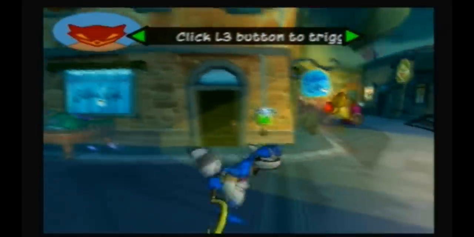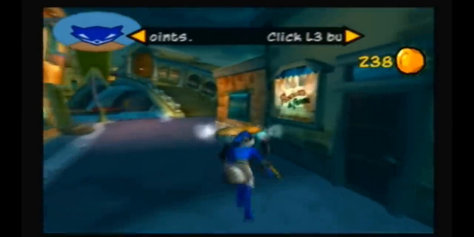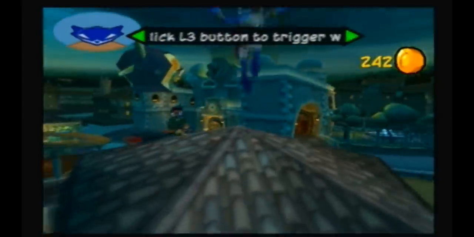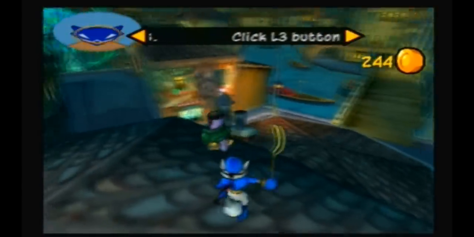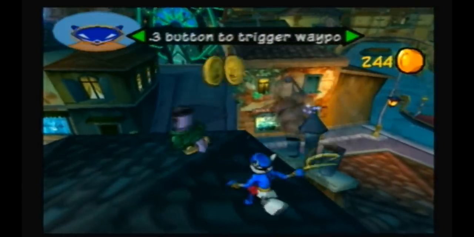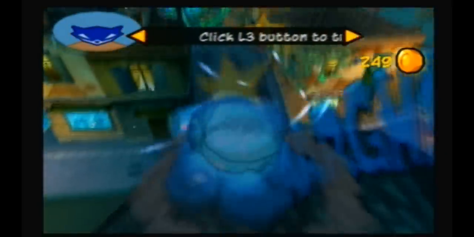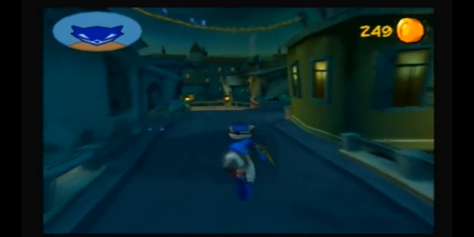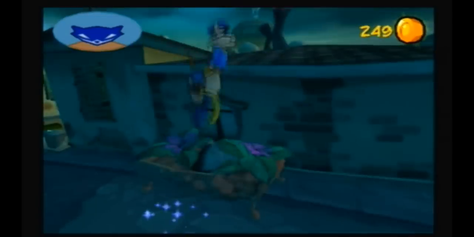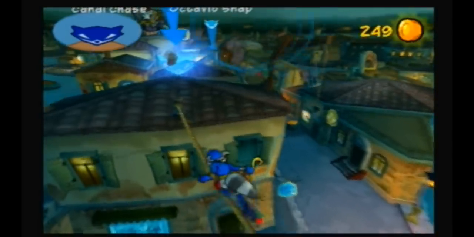Click the L3 button to find a job! It's time to get started! Yeah, Bentley, I know. Alright, good, we have enough money to start something already, but I'll just do one more little pickpocketing and then we'll begin the mission, I promise. Man, I really missed the paraglide. Unfortunately, Sly didn't keep anything. Oh well. Into the Depths.